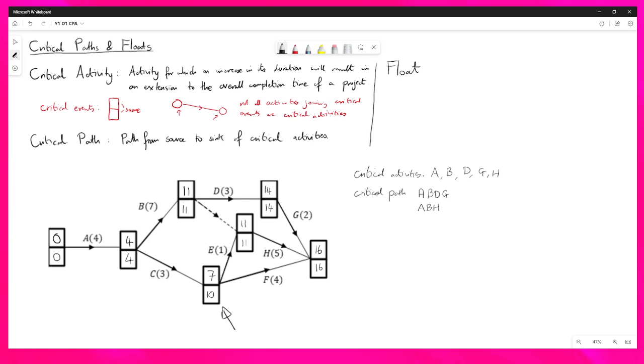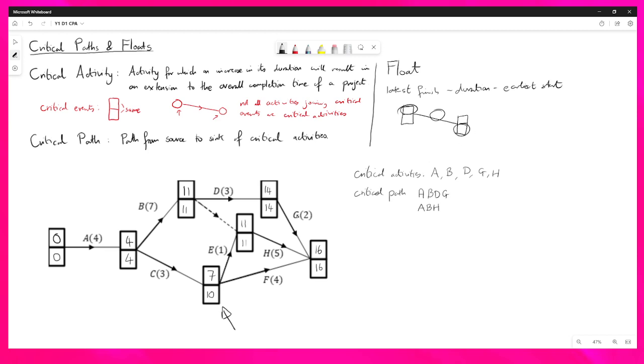The float of an activity is calculated by the latest finish time, so the bottom box at the end, minus the duration, minus the earliest start, so the top box at the start. So it's this one, minus this one, minus this one.